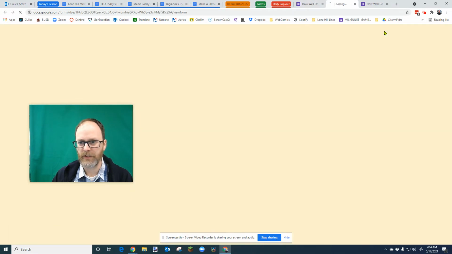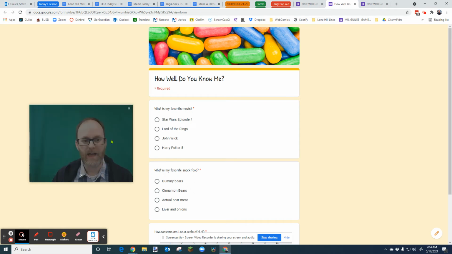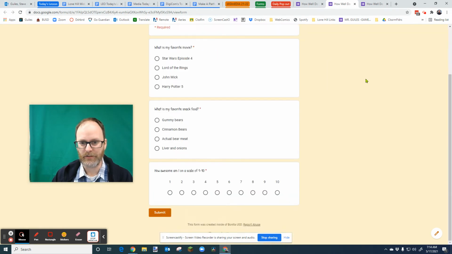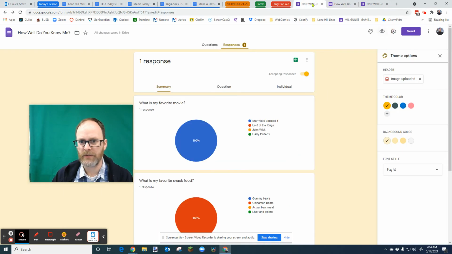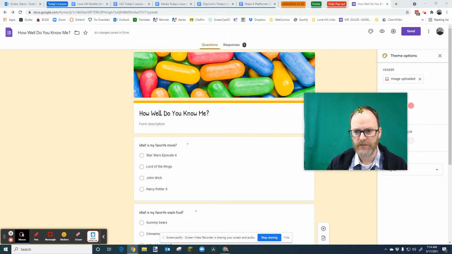Now let's go to the preview and let's take a look at it just to see what it looks like. Look at that. So you can prettify it a little if you want, and you'll notice that it opens it up in a new tab. So I'm going to close these other tabs, but this one is still here. And there it is. There's my survey.